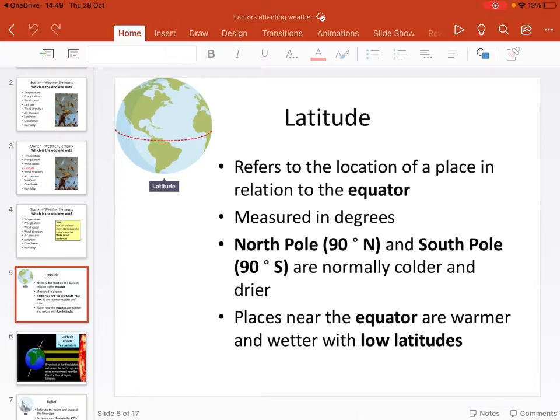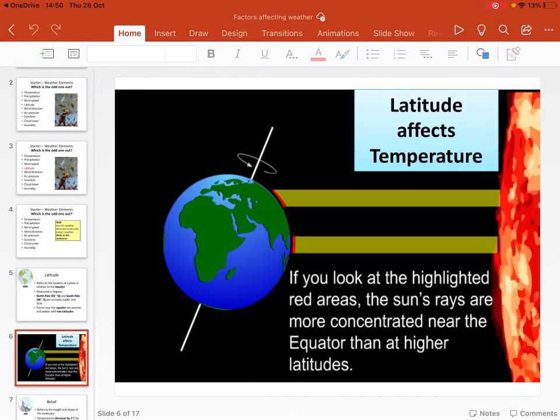Okay, so they have a lower latitude, because remember the latitude line of 0 starts at the equator and goes right up to the North Pole and South Pole either end to create this 90-degree angle, 90 degrees north or south, just like a right angle triangle. But in really simple terms, it affects temperature.